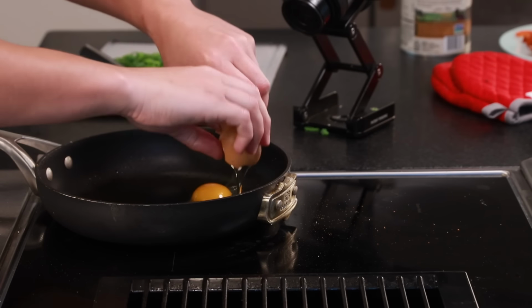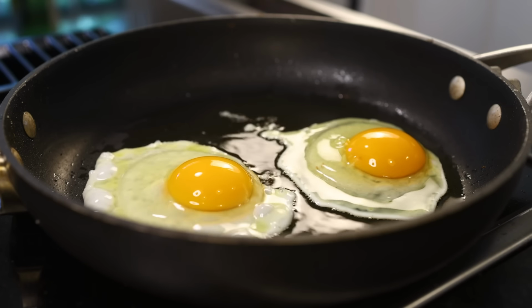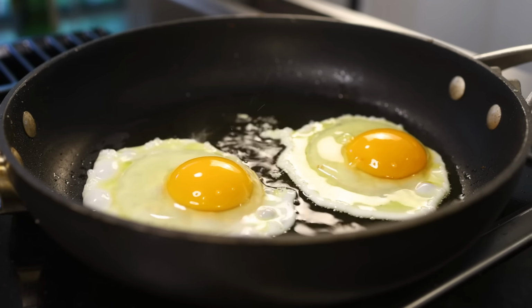Crack in the eggs, and my heat is still off. There's the perfect amount of residual heat in the pan and the burner to cook these eggs. If you're using a cheaper, thinner pan or a gas burner, you might have to turn the heat back on low. Just keep the eggs bubbling gently.